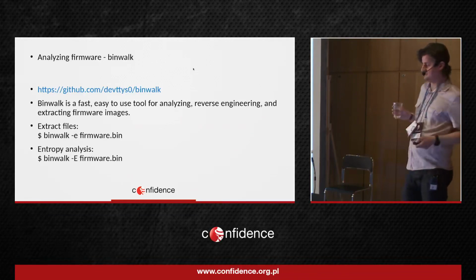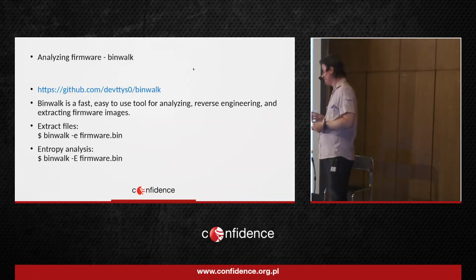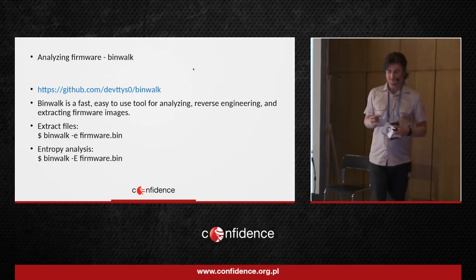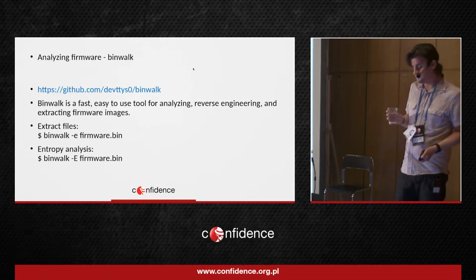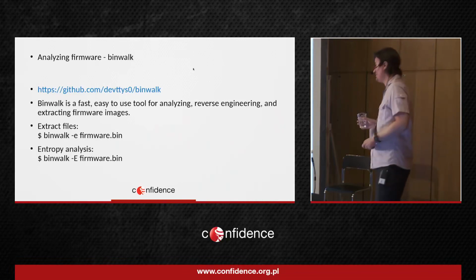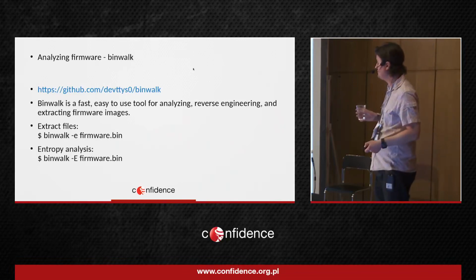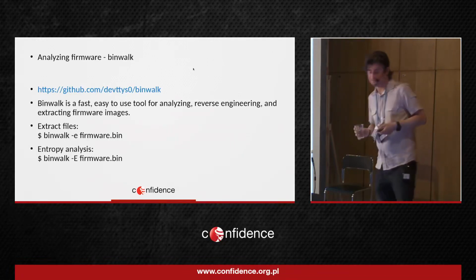There is also another switch parameter for extracting recursively, but this is in most cases all we need. If we are not sure what the firmware is, or we think it's encrypted or compressed, we can also do an entropy analysis and just look at how the entropy in the file looks.